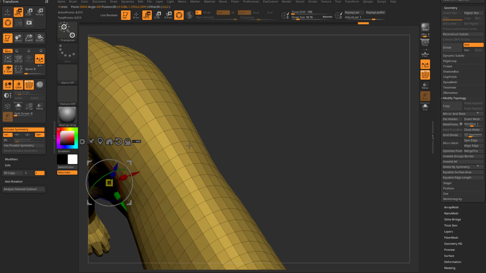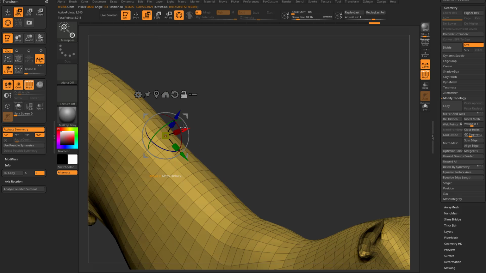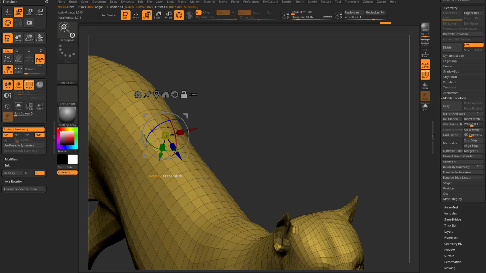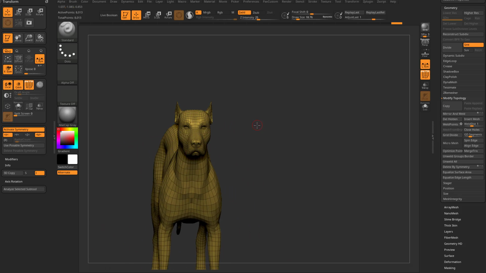It's by design. If you want Z to actually be forward, you can hold down Alt, again, drag to that point, and then just hold down Alt and Shift, and we'll snap this 90 degrees forward, and then, of course, we'll do 180 degrees in this direction. So now we're Z forward, Y up, X left to right.